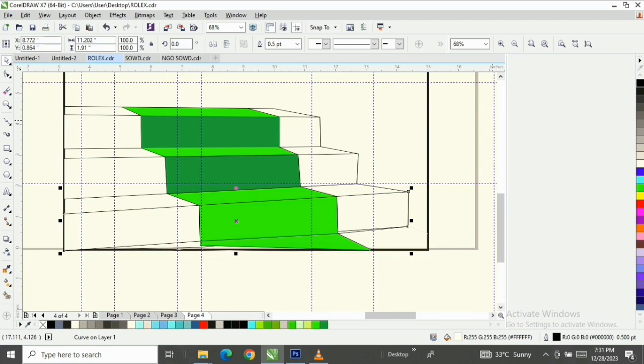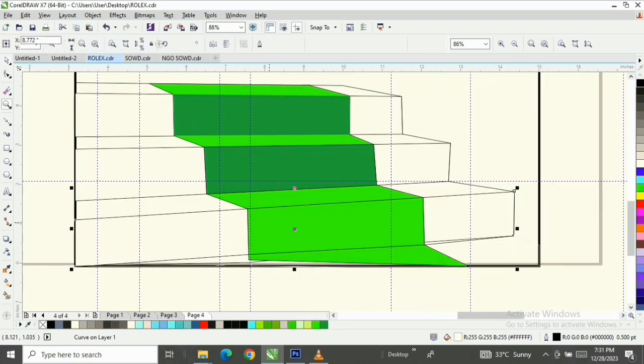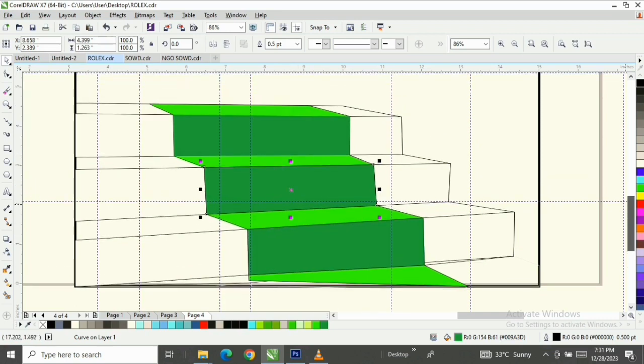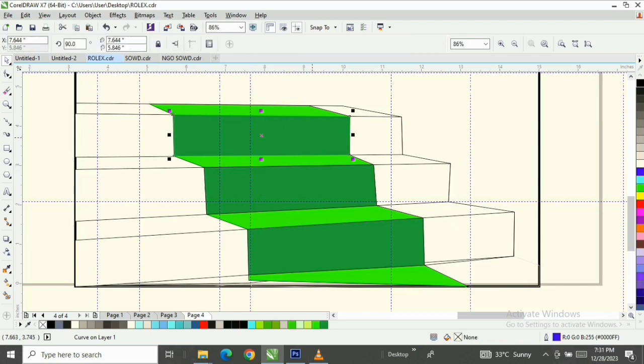Okay. So now, let me give this one the color. I'm going to replicate the same color here. So now, can you see? Gradually, we are getting there. So the next thing I'm going to do, I'm going to do the same thing here. Let me work on the fountain first.